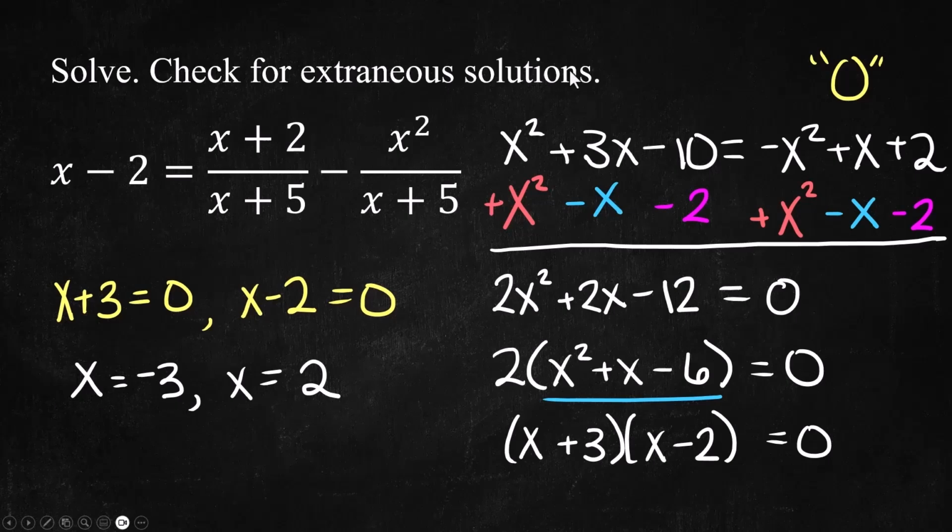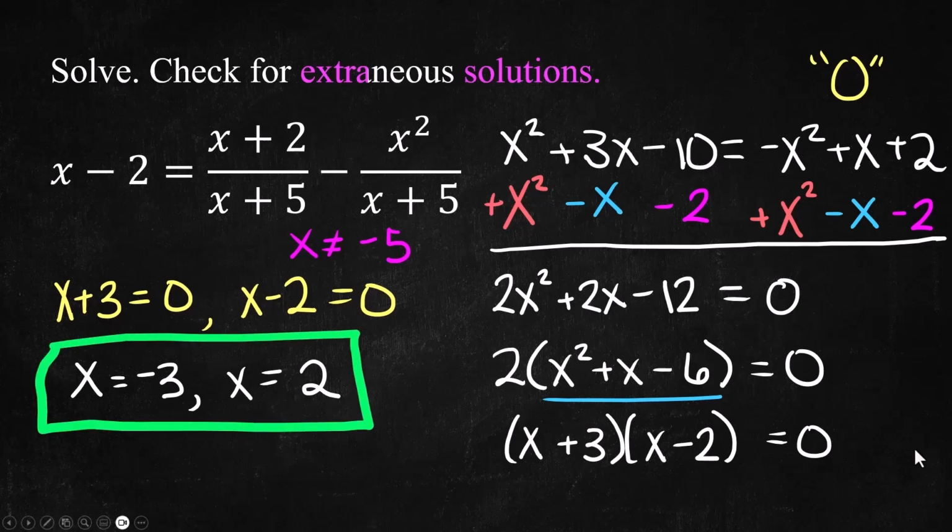Now this thing with extraneous solutions means extra solutions, something that isn't going to work. Excluded value is the number you can't put in here. We know we can't put in a negative 5, but this is different. You might come up with an answer and you think they're both good, but one of them is going to make everything blow up. Check on your own, and it turns out they're both fine. We're done. Rationals are done.